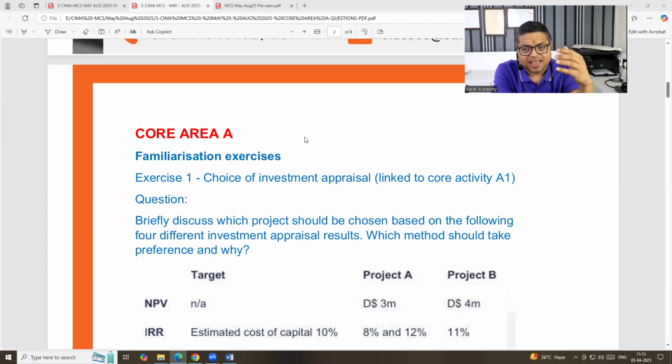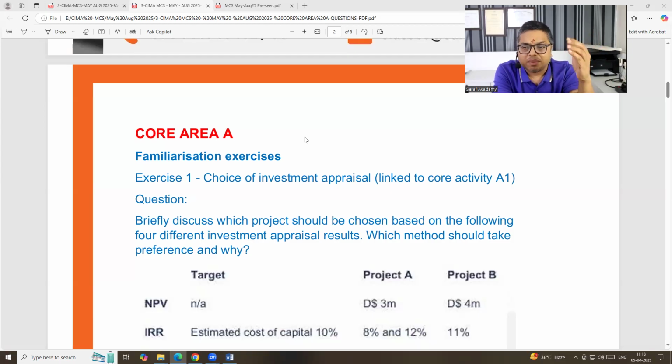For the accounting part, as I said, I'm taking separate classes on Monday and Wednesday. That much is not required. But I realized, when I'm talking about the accounting area, students are not able to understand, not able to write. So I decided to do the accounting classes fully. Don't study as much as is required by an ACCA and IFRS student. But at least some study you should be doing based on the accounting area also, which we are doing on Monday, Wednesday. So that core area D and core area E, 50% is pure accounting.